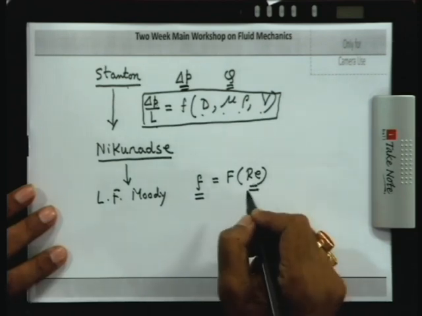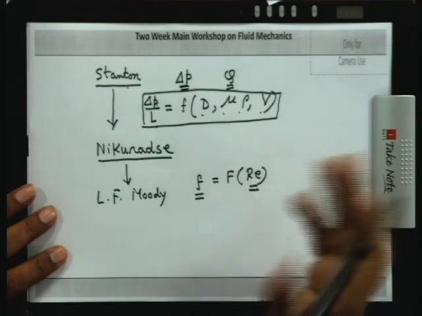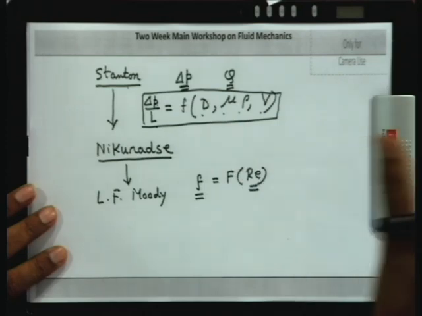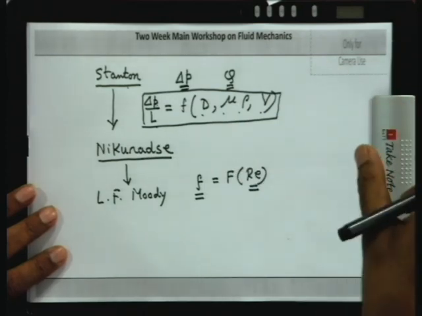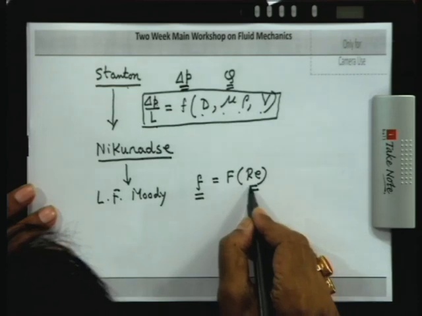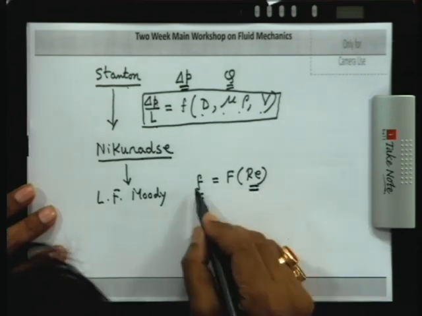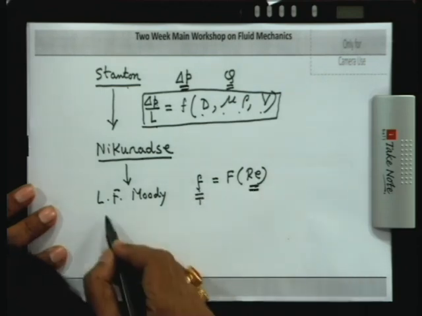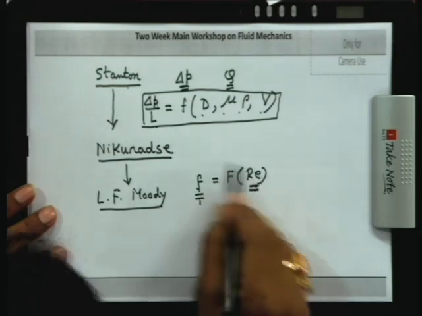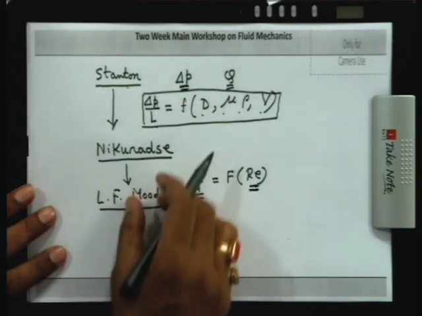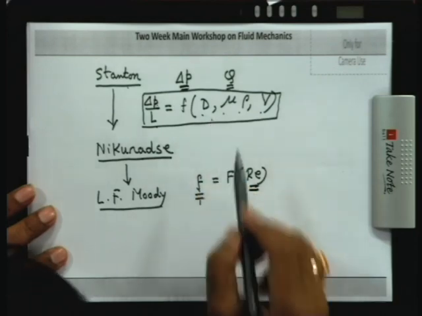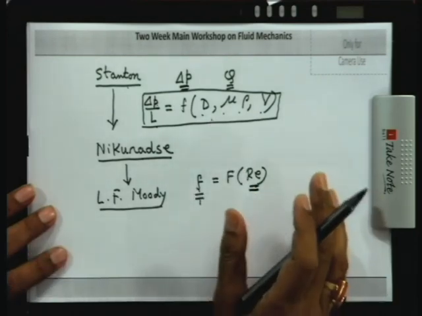From theoretical analysis also, in a laminar fully developed incompressible flow, we have seen that if we define the friction factor this way, then friction factor becomes a function of Reynolds number only. Theory also proves that. So, in terms of two parameters, one dependent and one independent, Moody made a comprehensive documentation of all the results of pipe flow for different pipes of different diameters, materials, and liquids, and finally he plotted them in a figure.